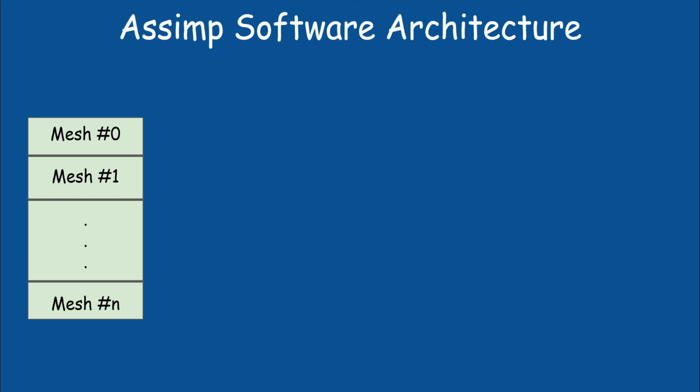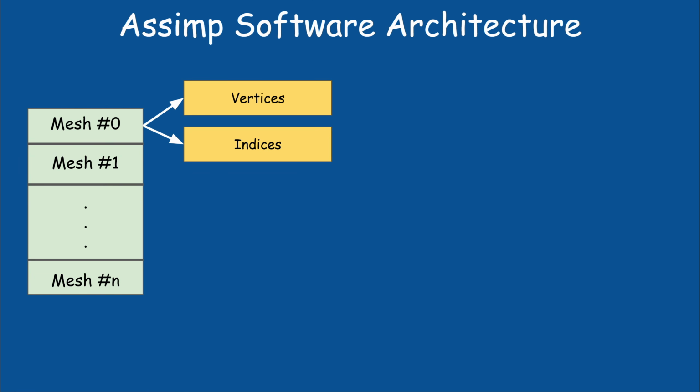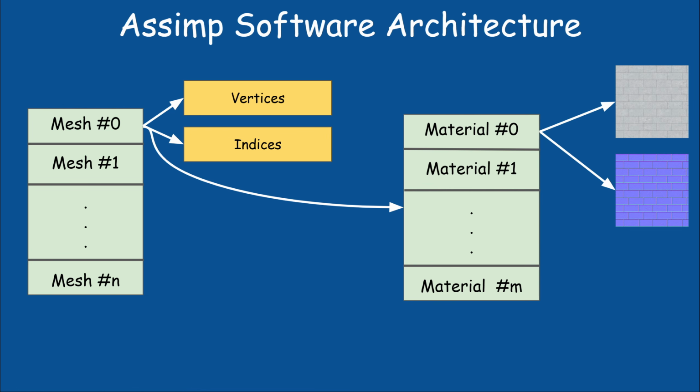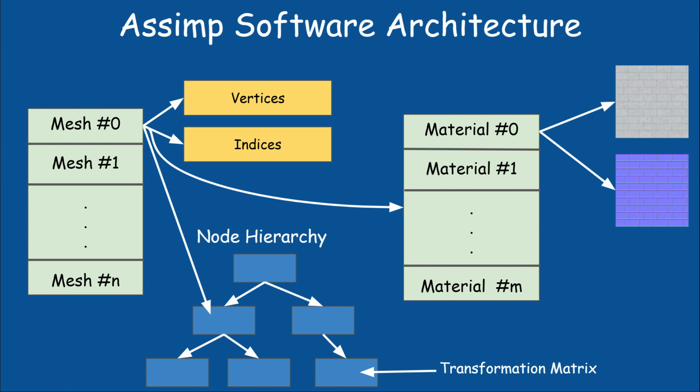In Assimp, the scene is represented as an array of mesh structures. Each mesh contains its own list of indices and vertices, as well as an index into an array of material structures. The material provides details such as color, various textures such as diffuse and normal maps, and etc. In addition, the mesh can potentially point to a node in a graph, which organizes the objects using parent-child relationships and provides transformation matrices which we need in order to calculate the position and orientation of the mesh in the world. So how do we render it?